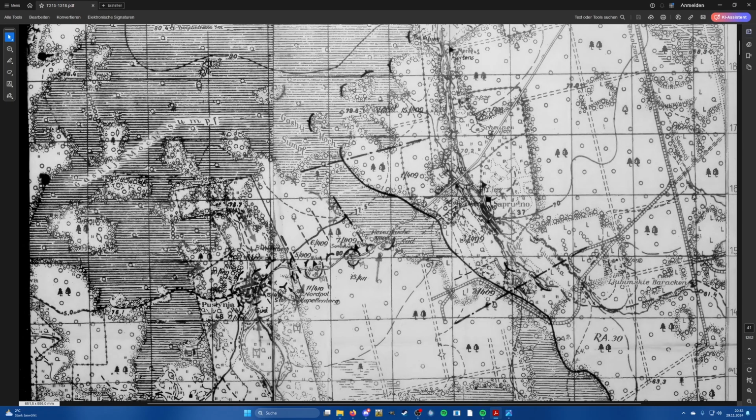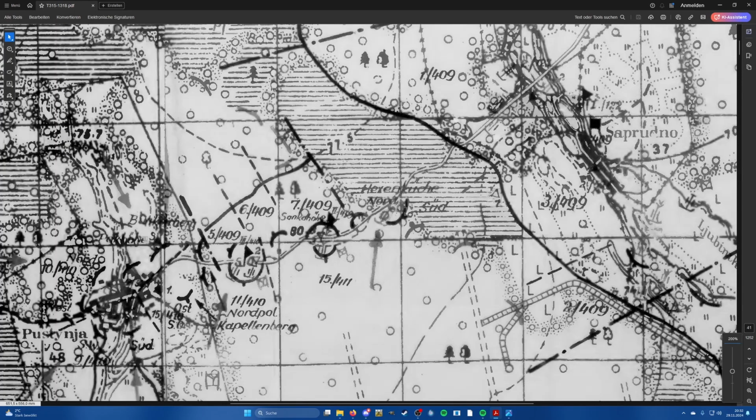Now, the AR goes on to say that at this point there are many instances of basically psychological trauma in this area, so that German soldiers are starting to lose their marbles a little bit, as can be expected. And part of this 80.8 position is the Sanka height, and this apparently at this point gets overrun by enemy tanks, which makes this position basically untenable.